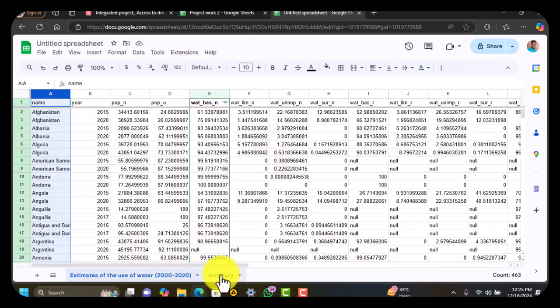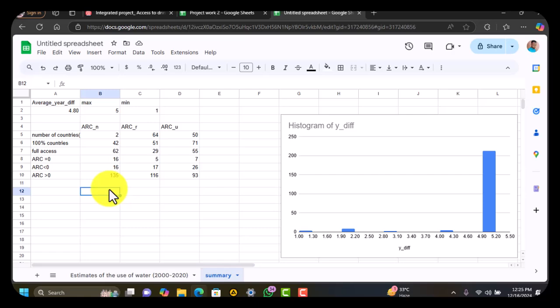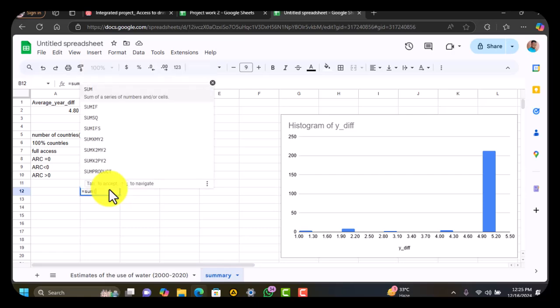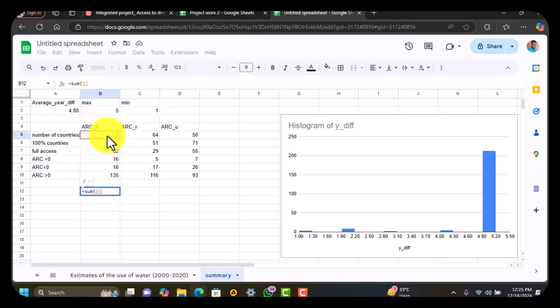So let me try and then sum this and see. So equals sum, then I'll go and select the first one. It says this one, this one, this one, this one, and this one. This one is not part. This one. So I press enter. Oh, good. I got 231. So I can drag it here. They are all 231. So it means we are good to go. So let me type 2000 here. Okay. So that is it.